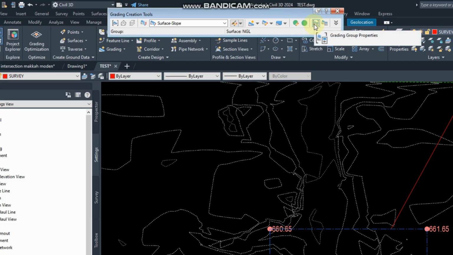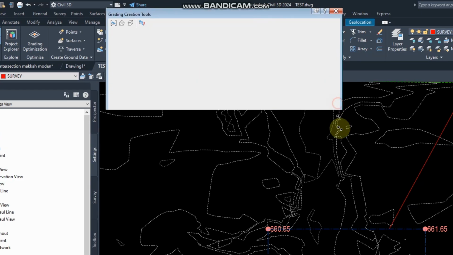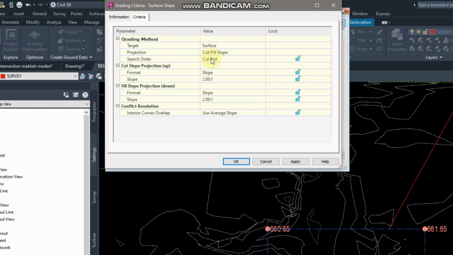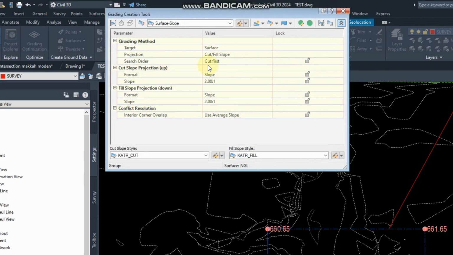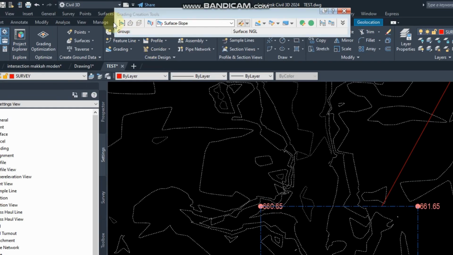This is the properties of the grading group, and from here you can create grading properties. From these double arrows you can expand this dialog box, and you can edit inside the criteria. Suppose from here there is a target, projection, search order. If you want to search first cut or fill, so let's start.